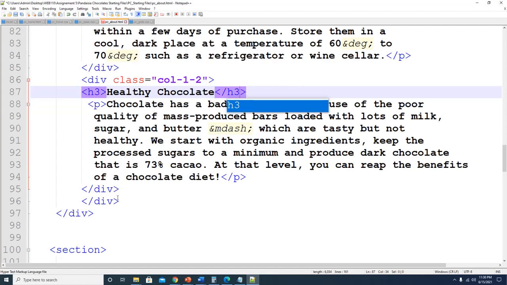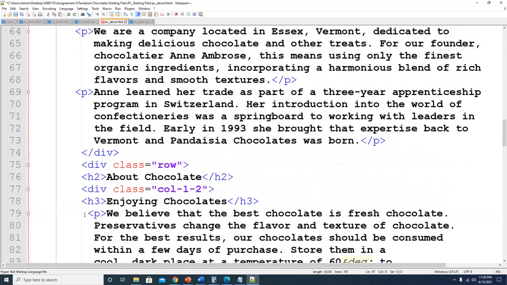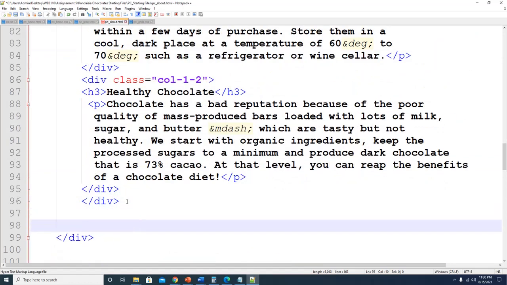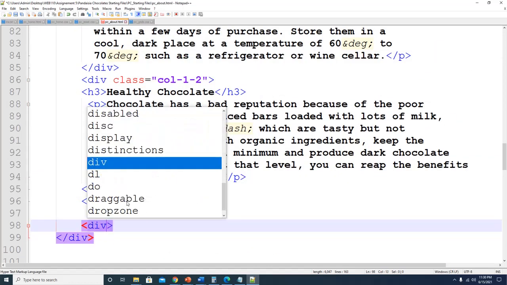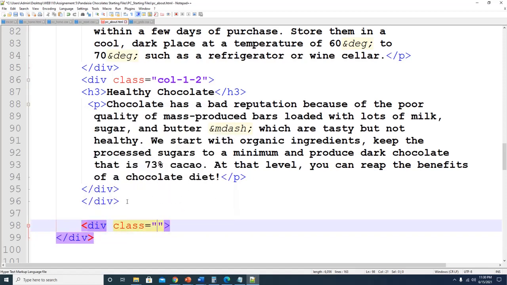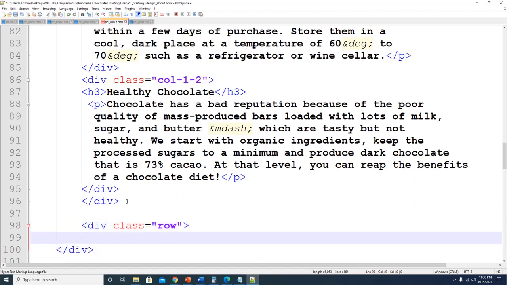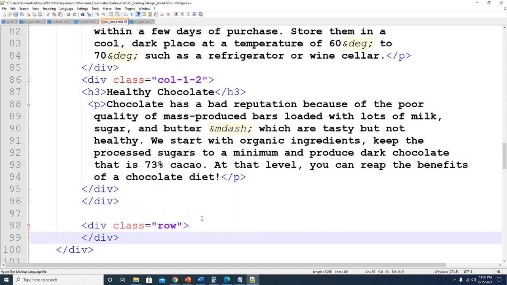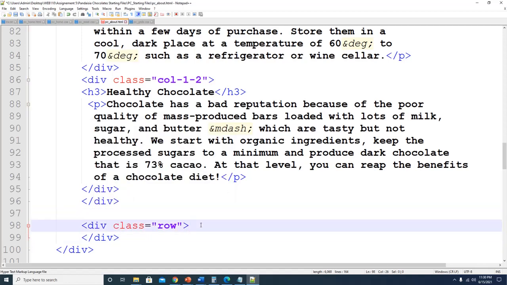Okay, now I'm going to create another div row which ends right there. So I'm going to create another div row. So div class equals to... again guys, you need a textbook for this. I'm just using this video as a refer-back kind of example. So again I'm going to create a div row.